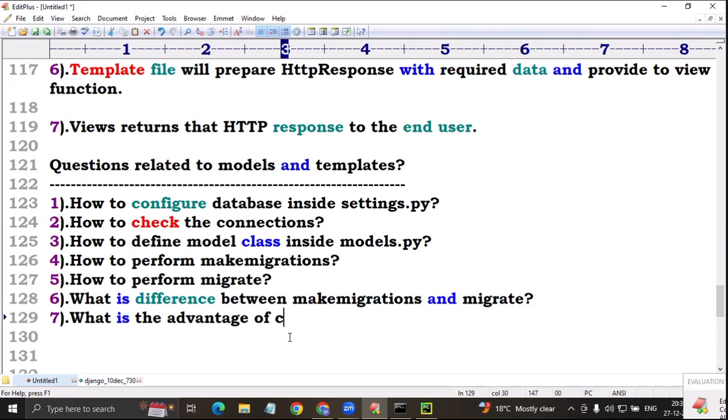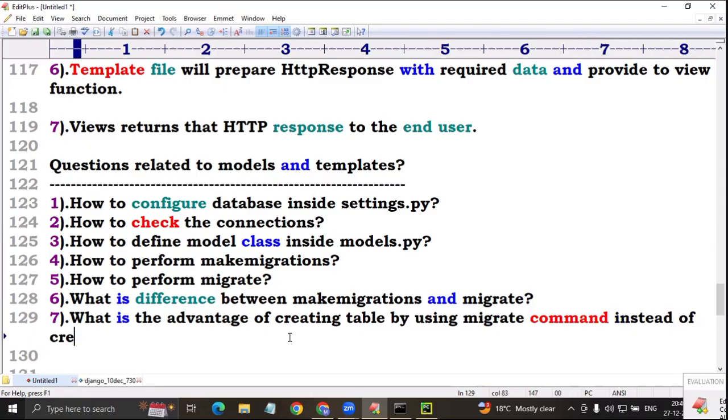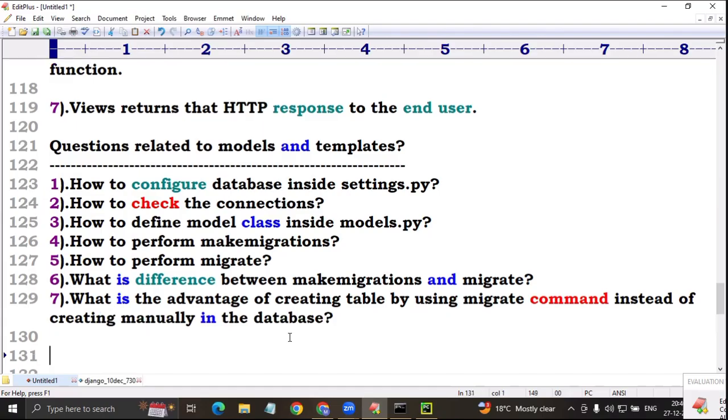What is the advantage of creating a table by using the migrate command instead of creating it manually in the database?